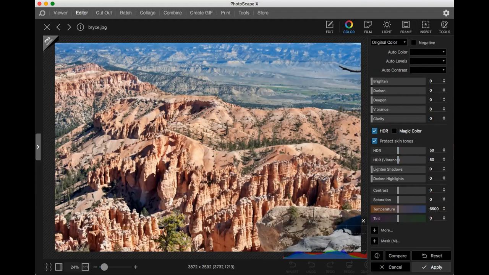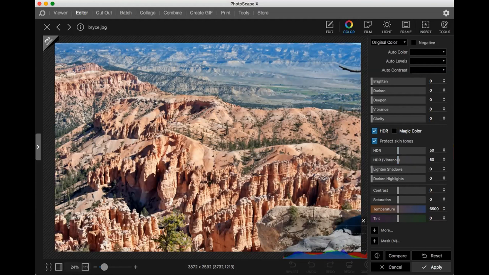The way you usually accomplish it, you take 2 or 3 or 4 photos at different exposure settings. So some are lighter or some are darker than others. You take them from the same spot of the exact same image.